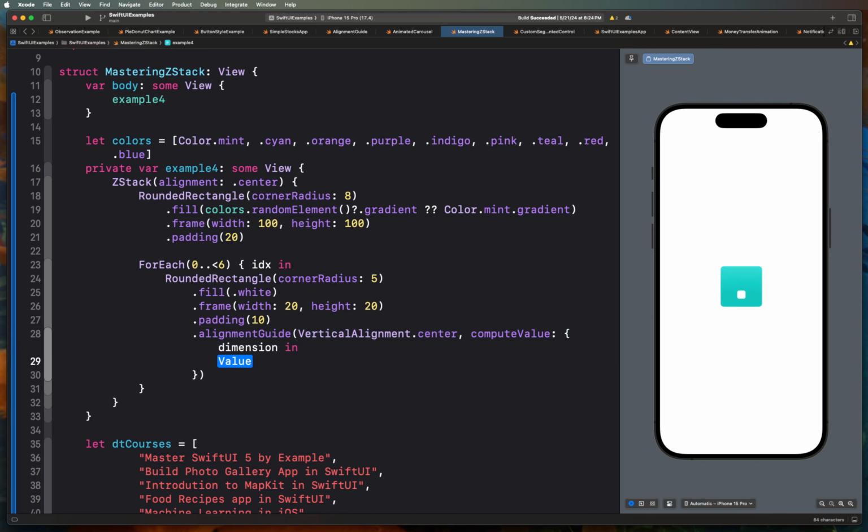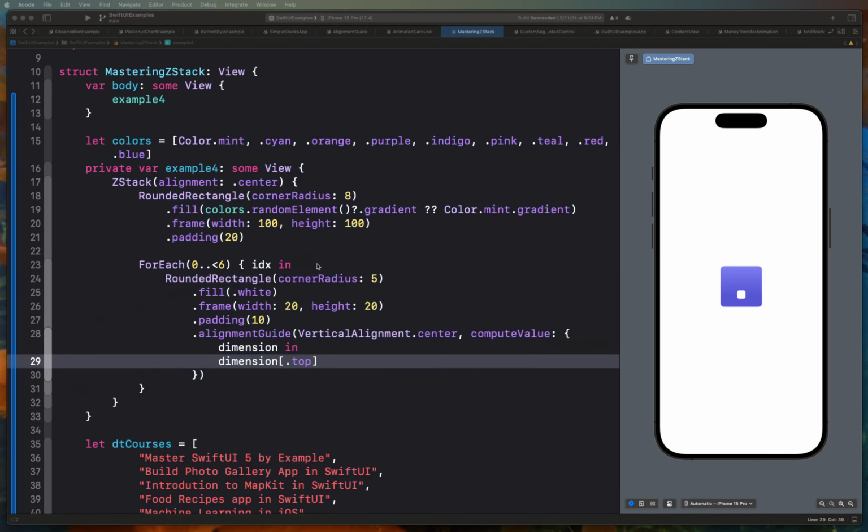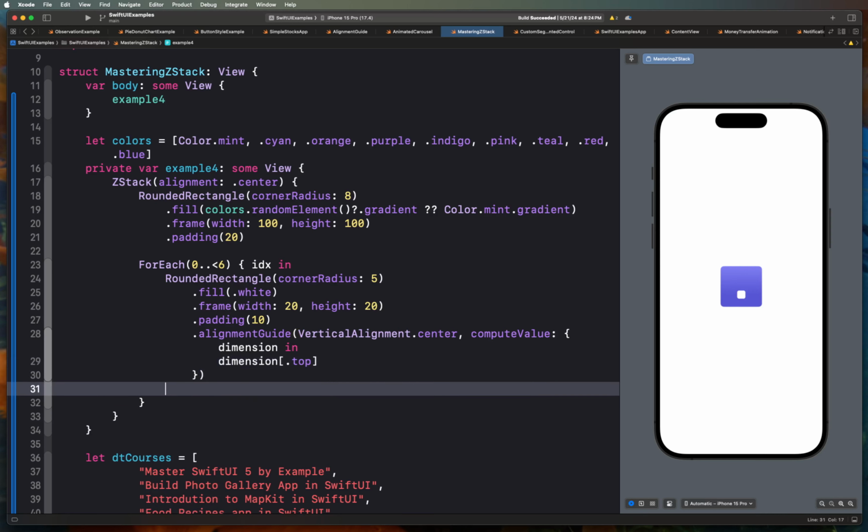And for the computed value, we're going to say take the dimension and set its top dimension, or the top value. So what we're doing is applying the alignment from the center and altering the top value for the alignment.